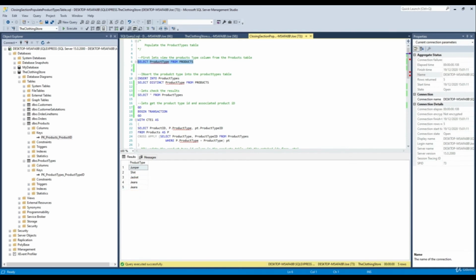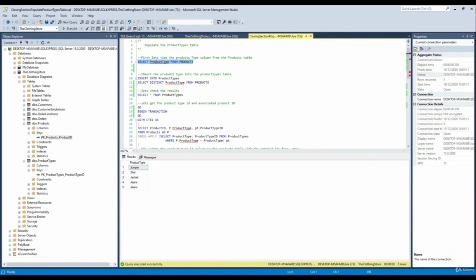With that in mind, for the next statement I am using the insert into select. Remember that for this statement to work, the table needs to already exist ahead of time. I have used the distinct keyword here to return only distinct values, meaning I don't want any duplicate data rows, such as the example above whereby jeans was inserted twice.